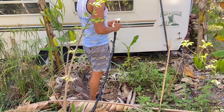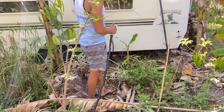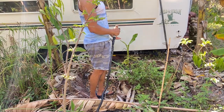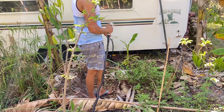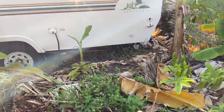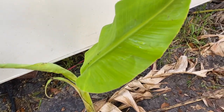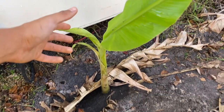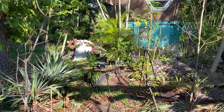We're just going to water in the Praying Hands banana to make sure the corm and roots get wet, although the soil is pretty much already wet from yesterday's rain. Overall I'm really looking forward to this banana variety growing here at my house. Right here is how the Praying Hands banana looks — it just has a really good spot, and it's going to be fun watching this one grow because these bananas just grow really fast.